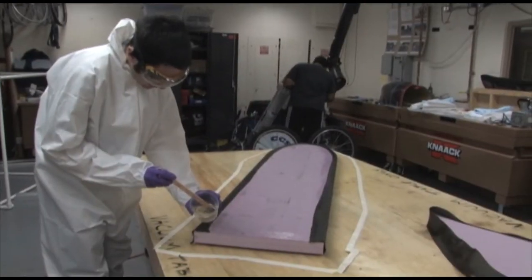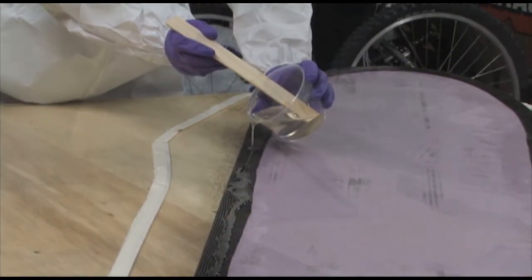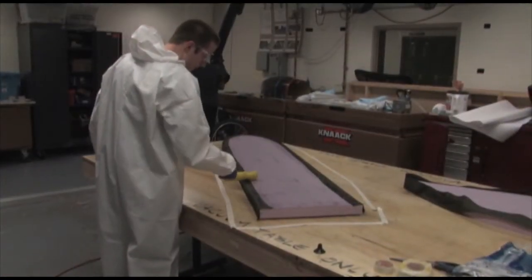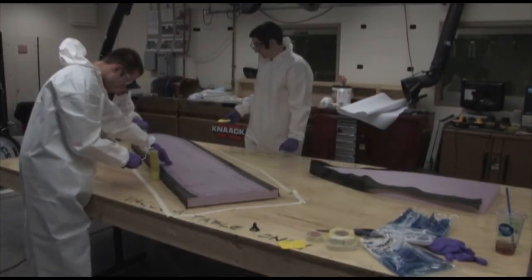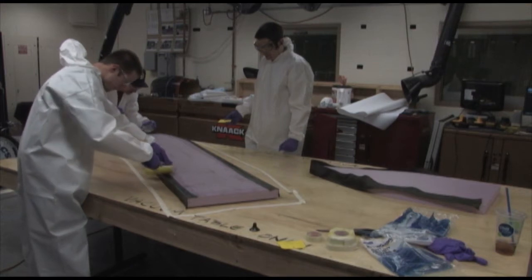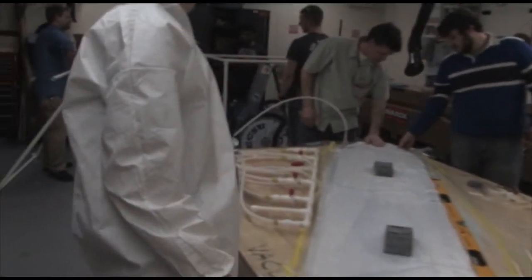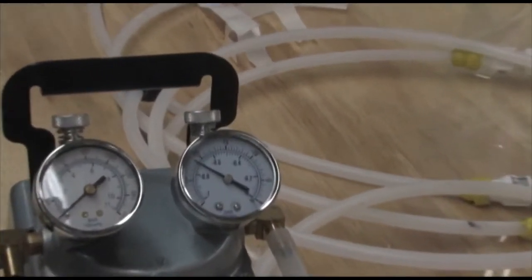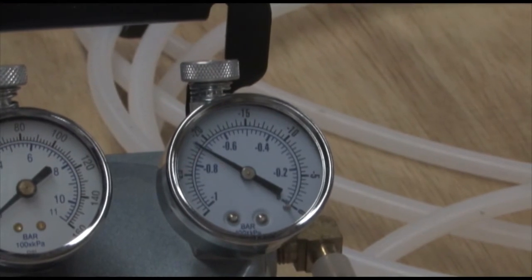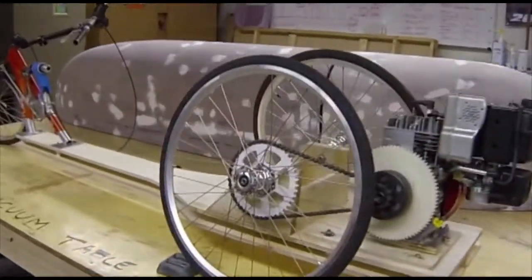The shell was made using a combination of different technologies. It began as a three-dimensional model, but was then cut in layers of foam that were stacked to create a mold. Then the carbon fiber could be laid on top of the foam while it was prepared, vacuum sealed, and left to dry overnight. The entire process must be done meticulously to make sure that the carbon fiber and the epoxy dry in the exact shape intended. What remains to be seen is the final product, which is planned for completion in late May.